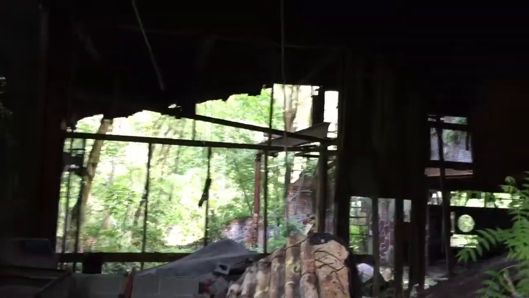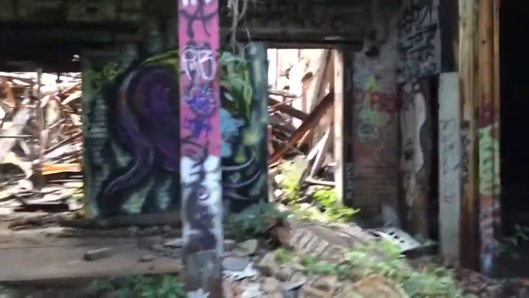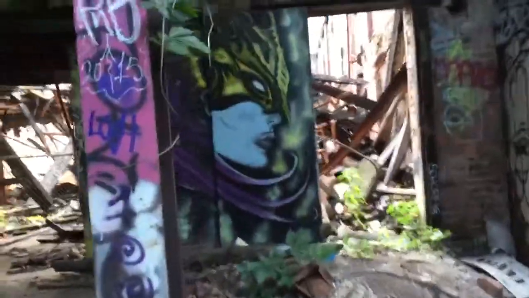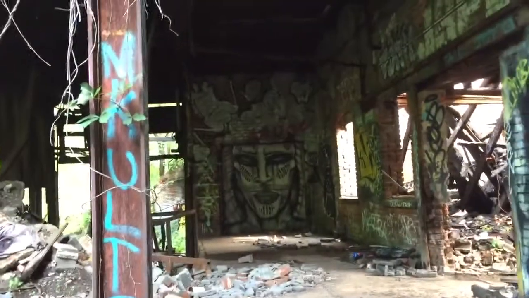Okay, building number 3. Here we are. If you hear water, that's because there's a river next to us. Or stream, or whatever you want to call it. Zyron character. Bank character back there. Darkness all around us. Yeah, let's go on.